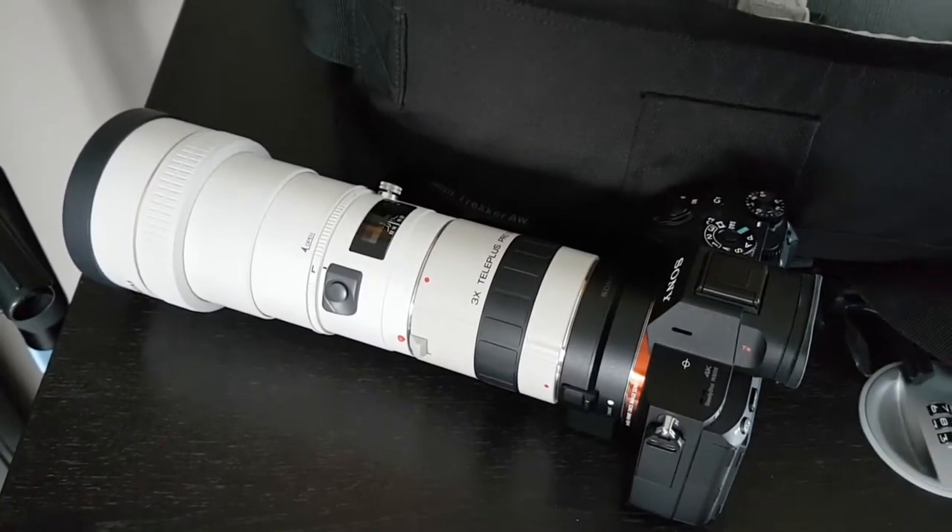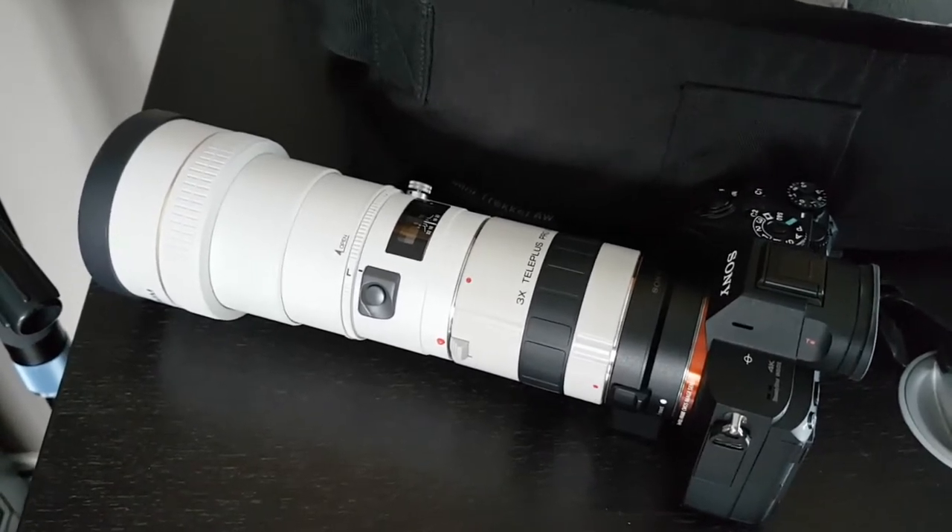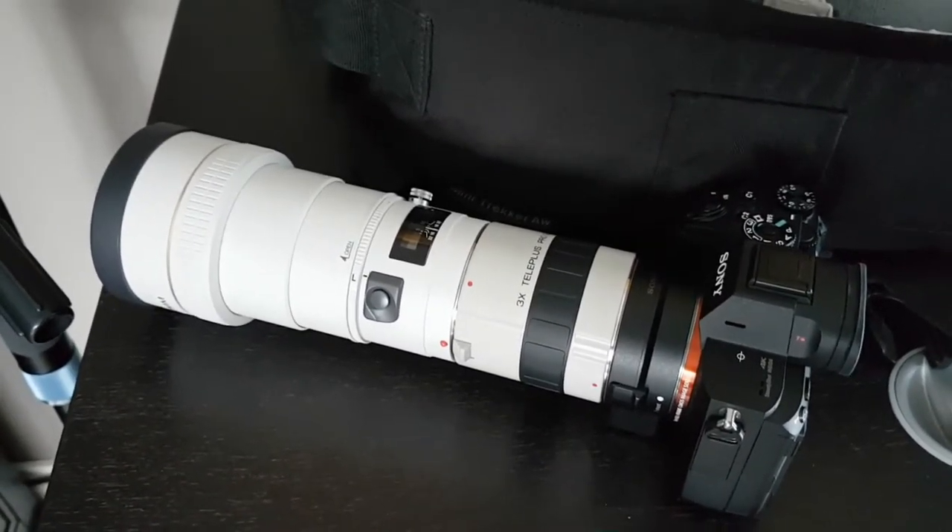It's not super small, but compared to an actual 600mm 2.8 lens, you can handhold this and carry it around. The Kenko Pro 300 Teleplus is supposed to maintain autofocus with lenses that are f/2.8 or greater aperture — and it does. However, the autofocus is terrible. At first I wondered if it was the LAEA4 adapter causing the really slow, horrible, cycling autofocus that you can't trust to lock on anything — a standing tree, let alone a moving bird. So I threw the combination of the 200 and the Kenko Pro on my A77, which has fantastic autofocus, and it was doing the exact same things.